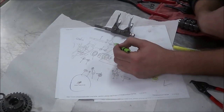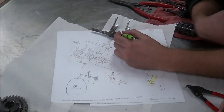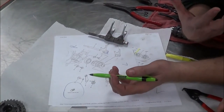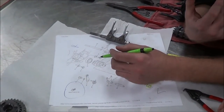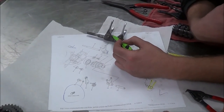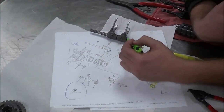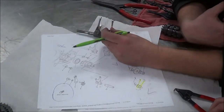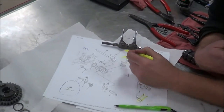And look at the shift forks. They also, on the picture, do a pretty good job. Notice the depth here, and look at these two. So this wider one, if someone came and brought this to me, because you have customers that just bring this to you in a box. They tried to take it apart, didn't know how to do it, and then just threw everything in a box. So I could see here that this is the right shift fork of the case, and this is the left one. This is really nice because I for sure know that we have a bunch of damage on this shift fork, so that allows me very quickly to make sure I'm ordering the right one.